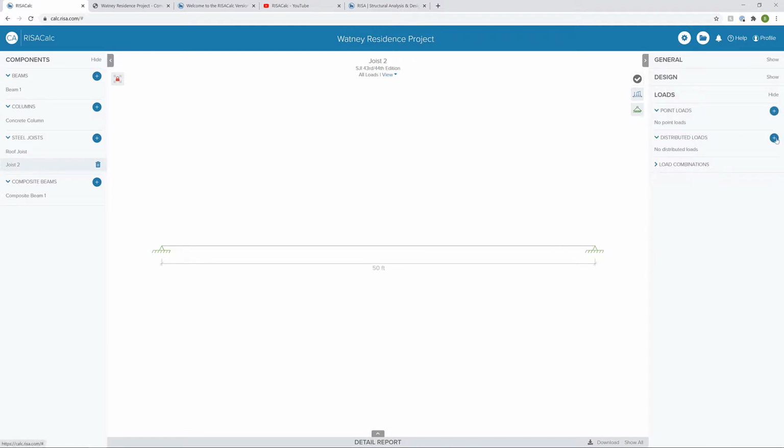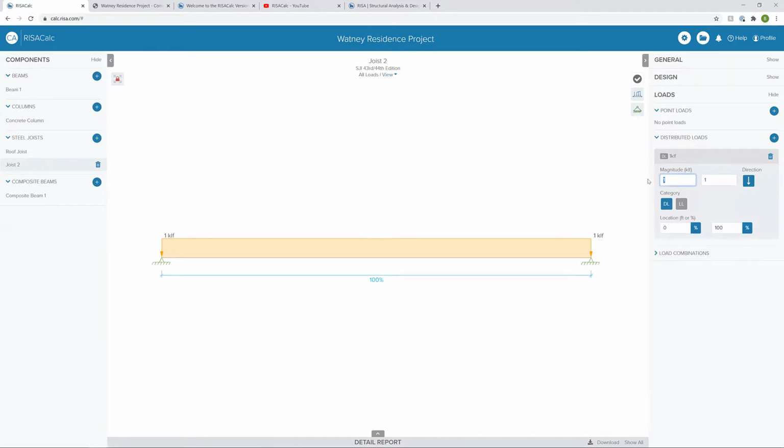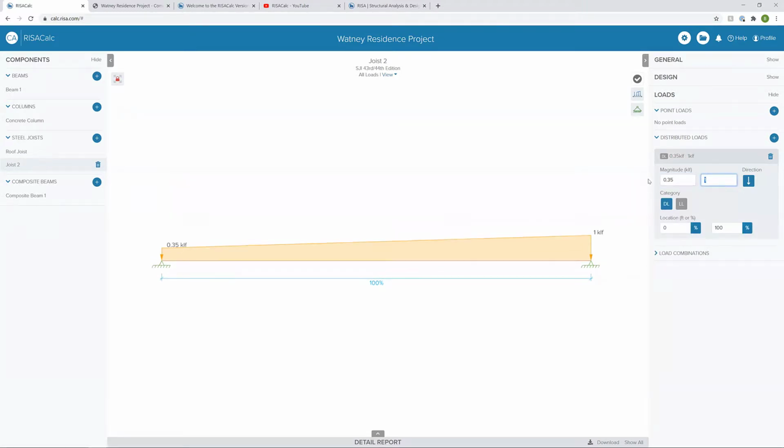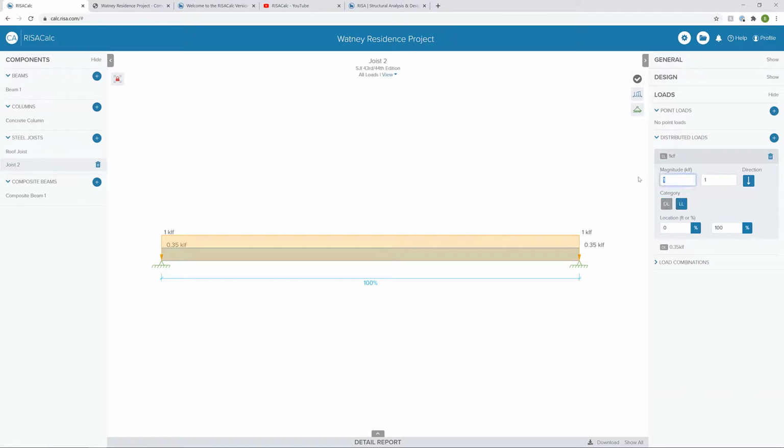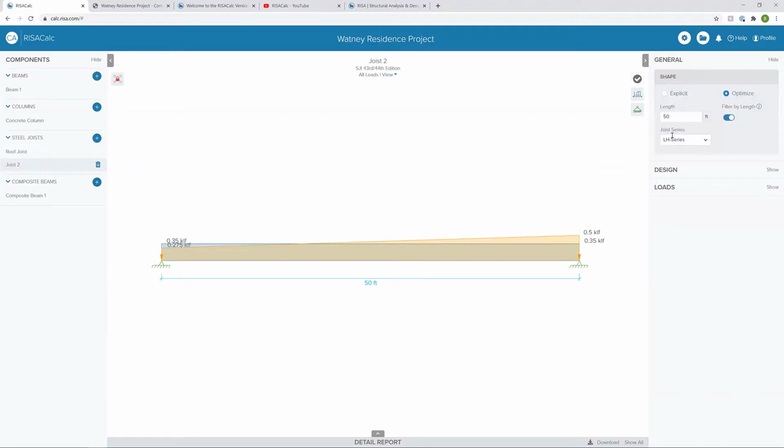So in this case, let's apply a distributed dead load of 0.35 kips per foot, and apply that over the whole length. Then I'm going to add in a tapered line load in the live load condition, over the whole length as well, right? Again, we're creating those load combinations, and remember, we haven't defined the criteria, we haven't defined the joist itself.